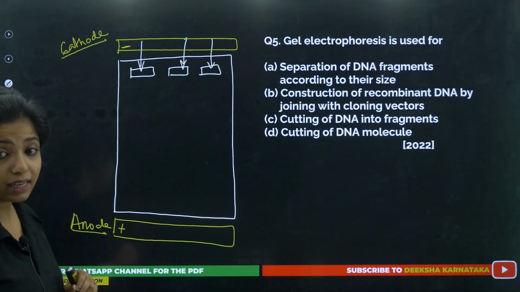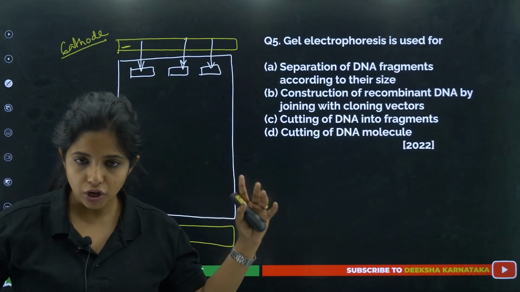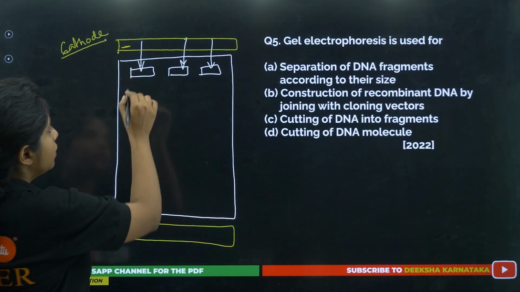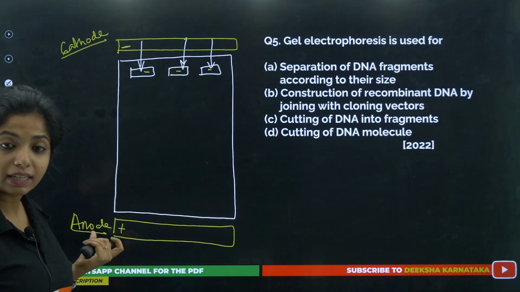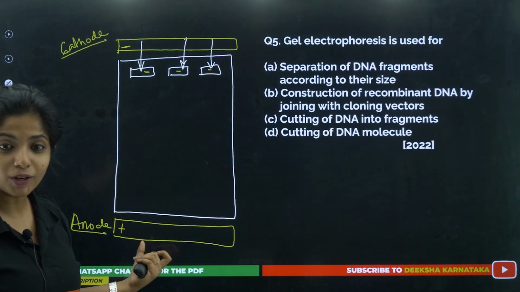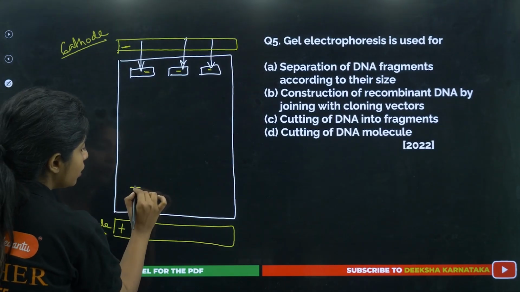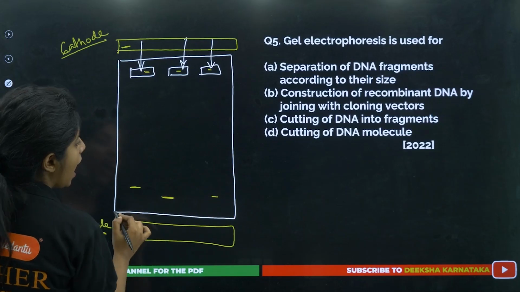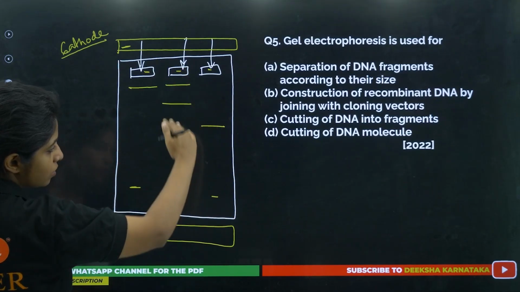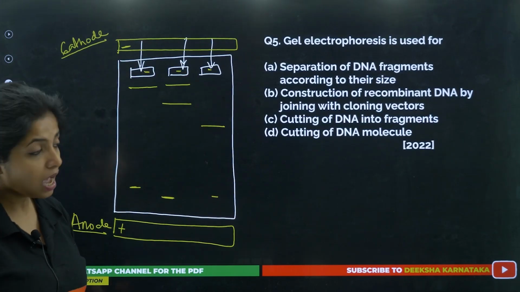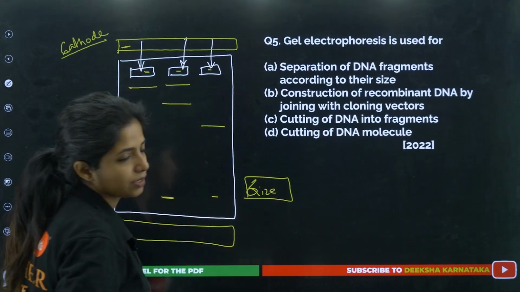Anode. Now DNA is negatively charged. If you do not know it, now you know. DNA is what, children? Negatively charged. So this electrode is negative, and the DNA which I am putting is also negative. They will repel and move towards the opposite pole, which is the anode. The DNA fragments which are smaller in size would be moving faster, and the ones that are larger in size would be moving, what, children? Slower. So on the basis of this, you are separating the DNA fragments according to their size.